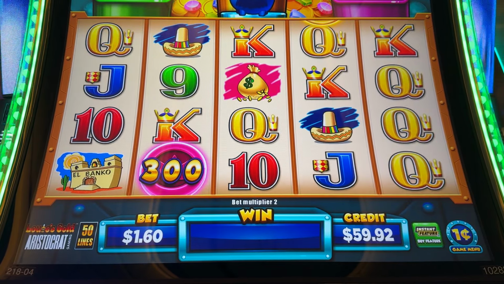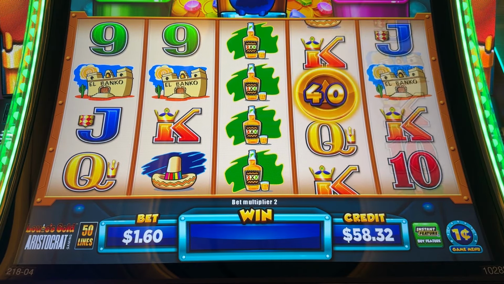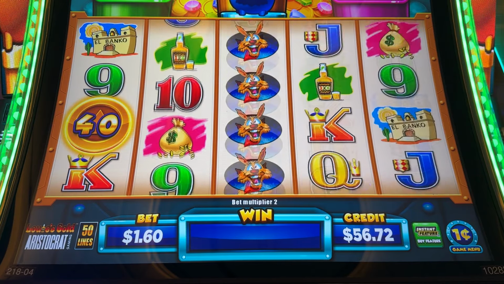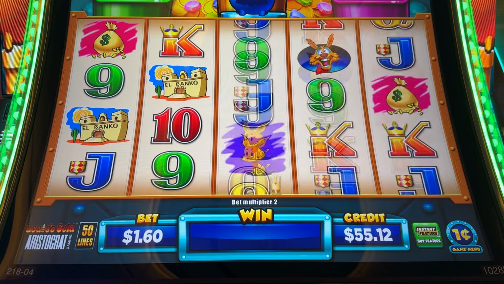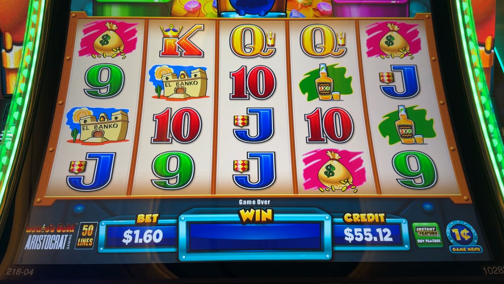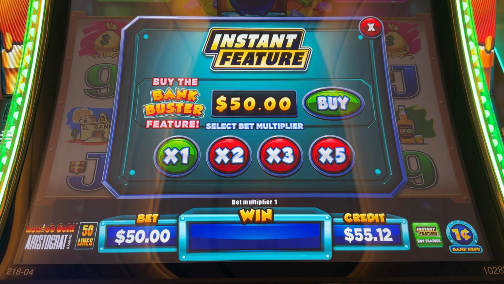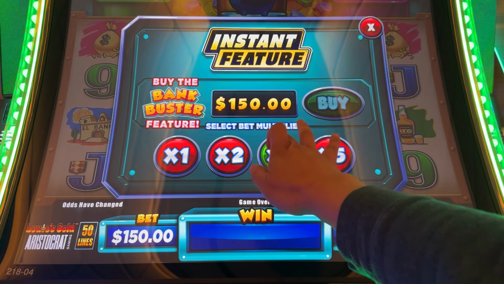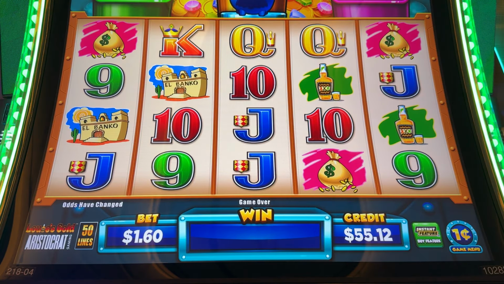Come on, all three colors, please. I want to get the triple feature. I may have to buy the bonus if I don't do it naturally. Let's see if I can do it naturally. Let's look at the buy a bonus options here really quick. Let's see, what were they? So it's a minimum $50. If we do times two, then it's 100, and it goes up to 250 for a buy a feature. Okay, well, you're not going to lose everything if you buy a bonus.